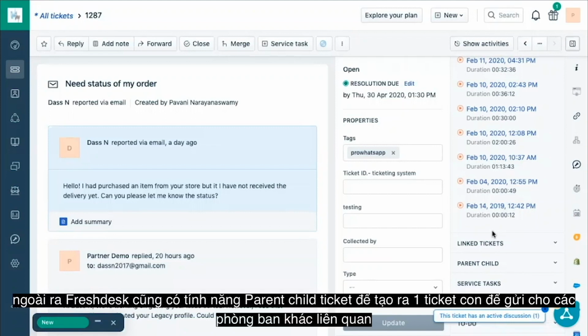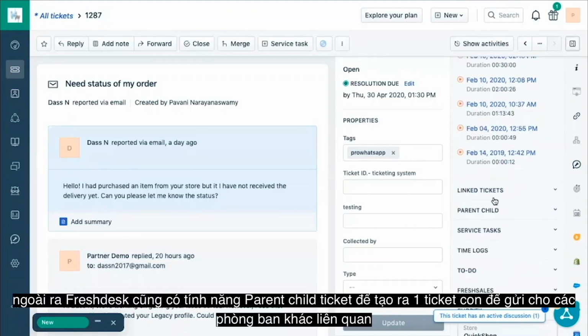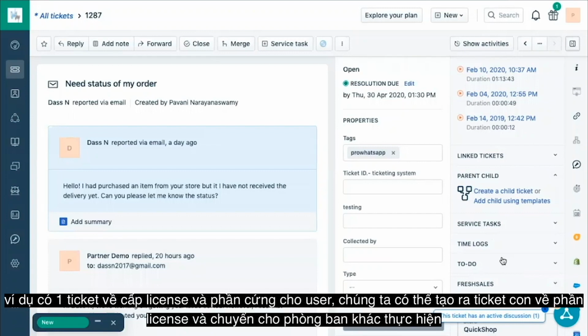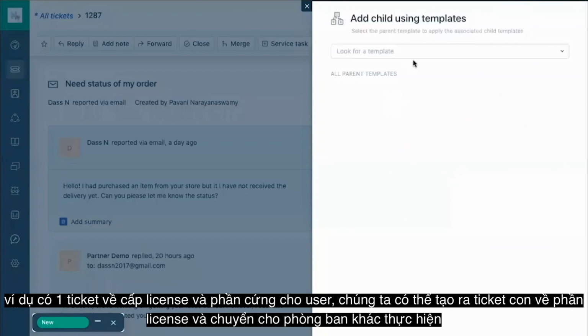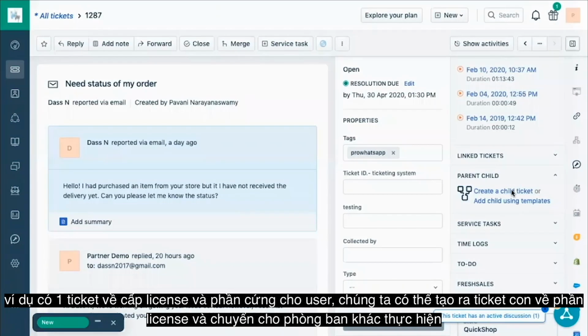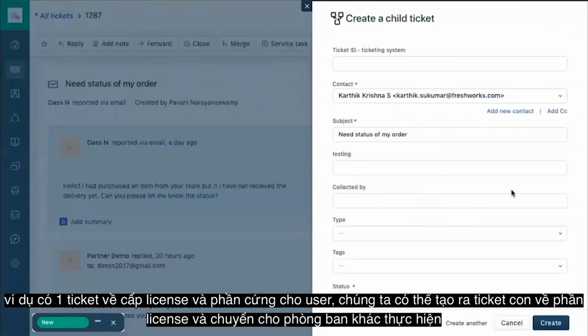In addition, we also have some inbuilt capabilities like parent-child, where in a scenario, a new ticket is being created just for onboarding a new team member, then there can be subtasks that might be involved, where this agent needs to be given a new license, a laptop, an access card. So these can be the subtasks that can be created in the form of a template, and you will be able to have a bundle of such subtasks created and assigned to the individuals.